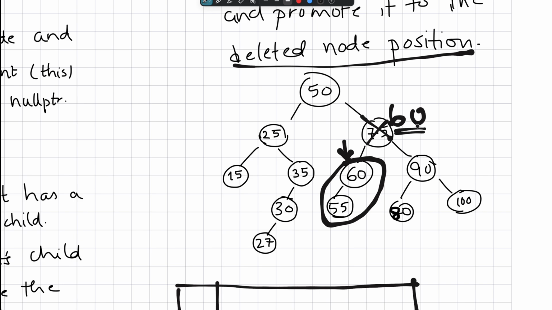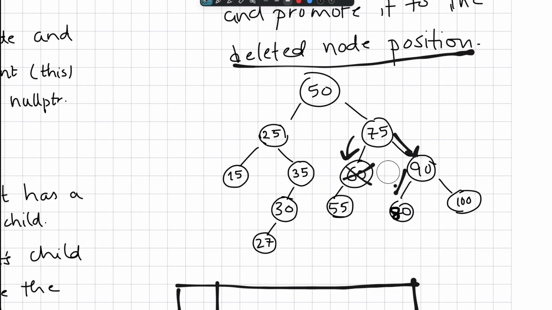But there's a problem with this, because every time I delete from the left subtree, it's not going to be a leaf node. And when I actually delete, I keep going down until I hit the leaf node. So in this case, I'm guaranteed that I'll actually end up with a leaf node. But in this case, when I move on the left side, I'm not guaranteed that I'll end up with a leaf node.